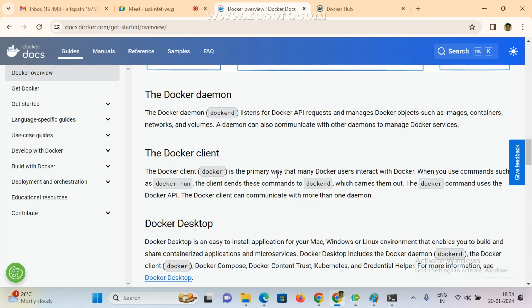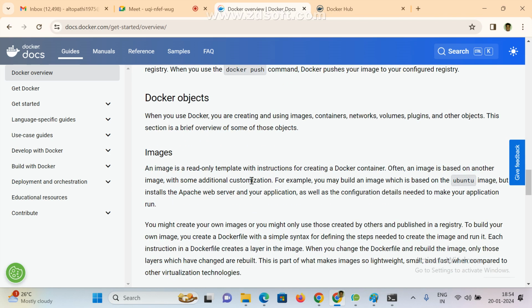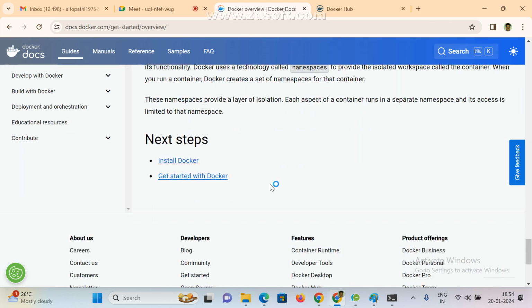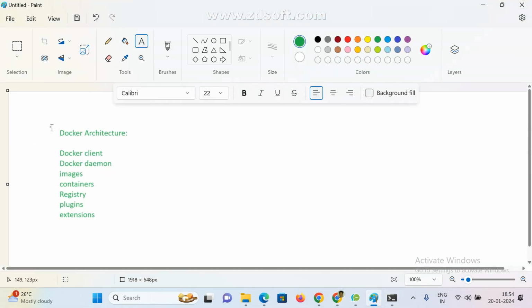You know what is client, what is registry, what are objects, what is image, what are containers. That's it, the remaining is very simple. If you understand what these basic components are, Docker is almost 60% complete. Remaining are only commands.